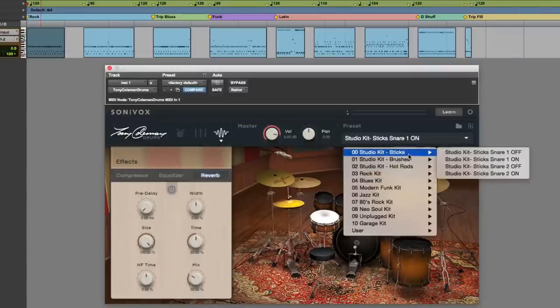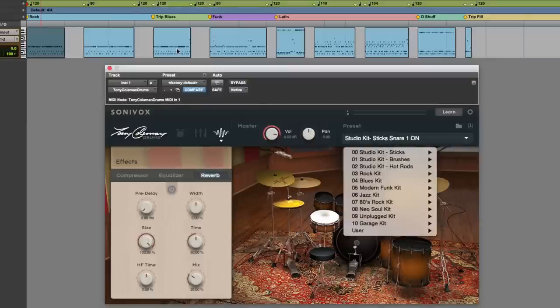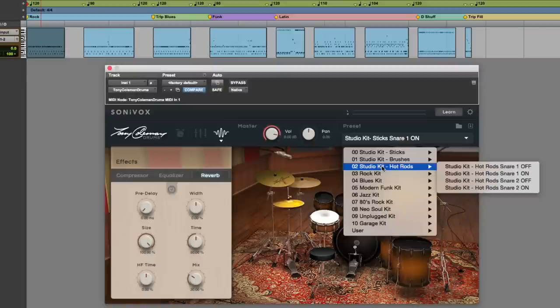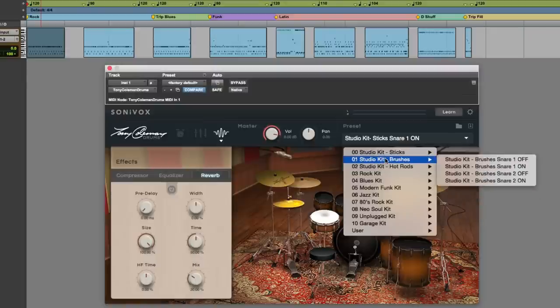So what we're going to do is we'll just have a listen to, I've got some preset kind of MIDI patterns up here, different styles, and we'll have a listen and see how they sound, see if you like them. I think this thing sounds great. The real kicker is to this, the price point.